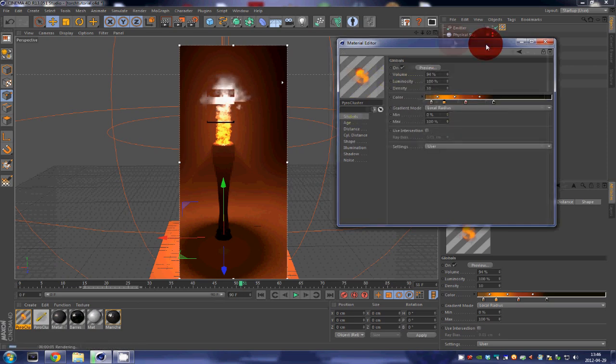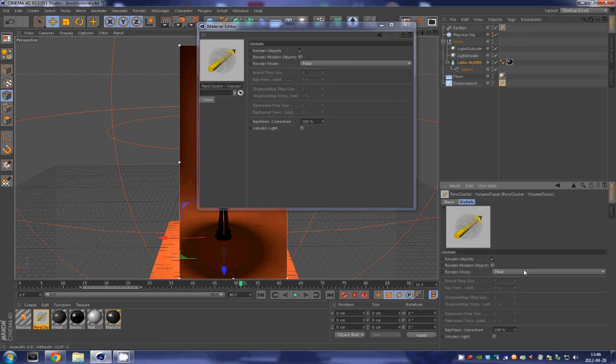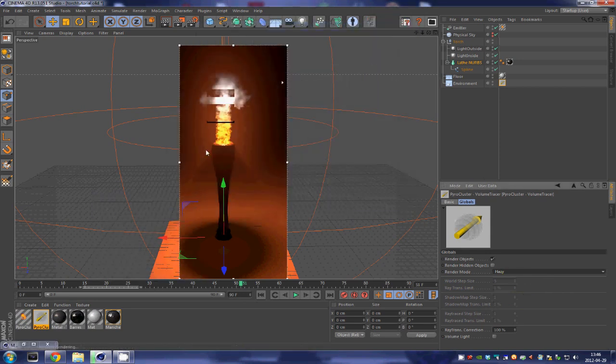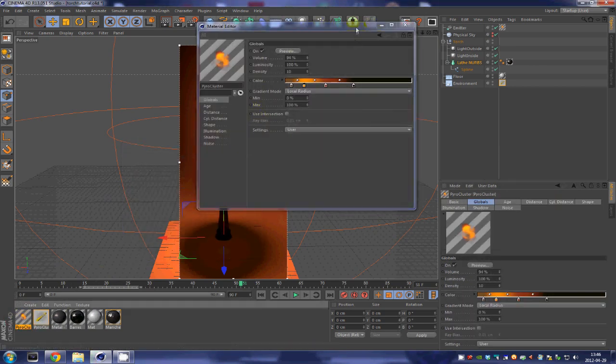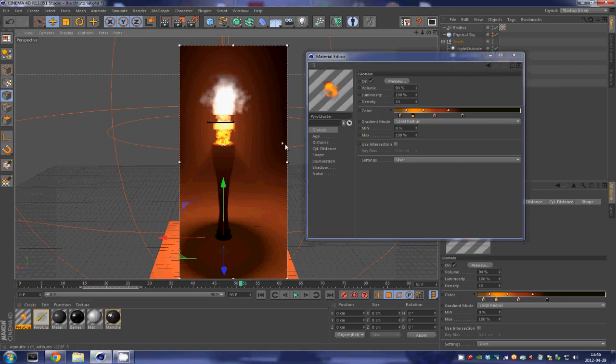One thing that you can do also is come over here into the pyrocluster, and instead of selecting crispy, you select hazy. It's going to render a lot faster, and that's what I did to get this faster render speed over here. Let's get back to our material and keep tweaking it. What the hell, this is taking forever.